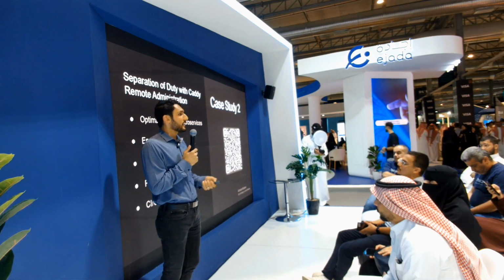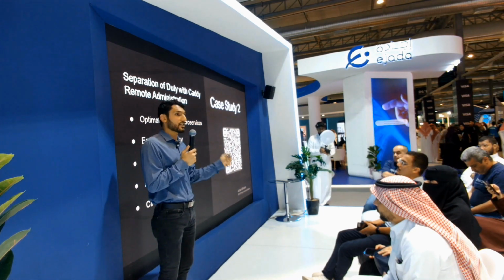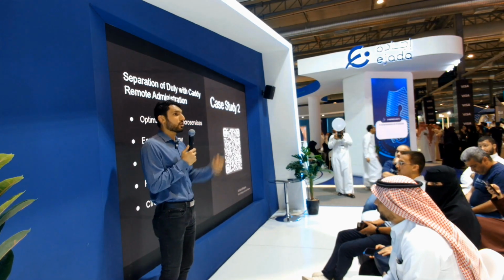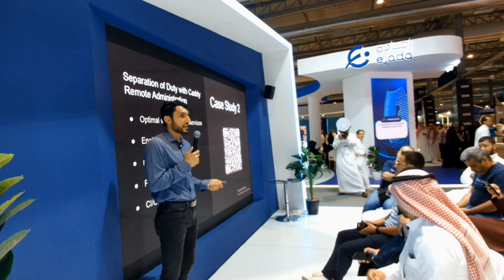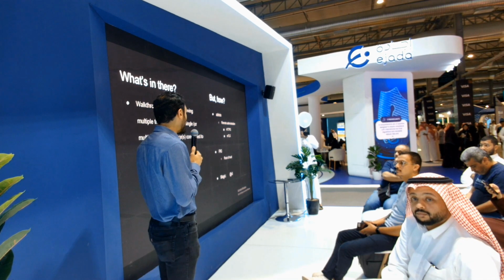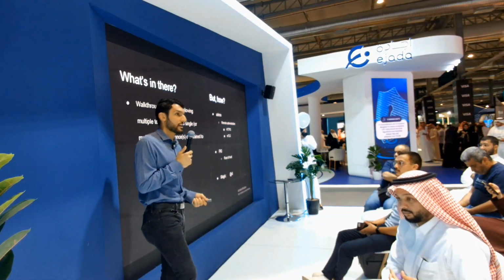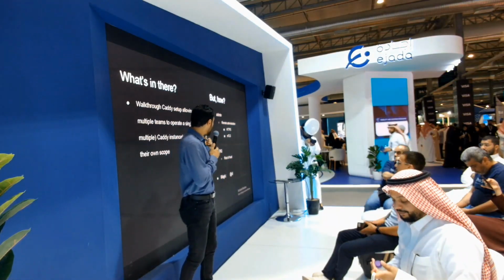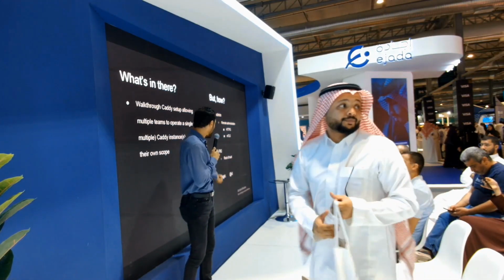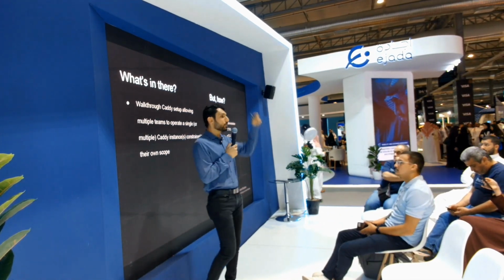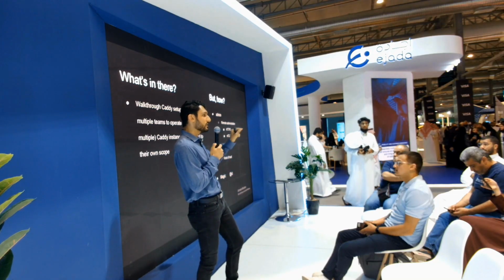And this means you can give every team autonomy over their microservice without having to worry or overload the sole system admin who will be managing Caddy. They can manage everything else. And this, again, was done with just plain Caddy. I did not have to use any plugins for that. I used just 3 main features: the admin API, the PKI infrastructure, or the PKI app, and there is something called the ID attribute that you place into the JSON configuration.